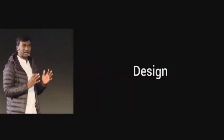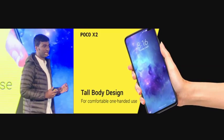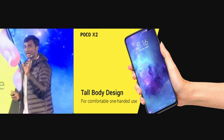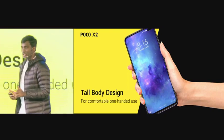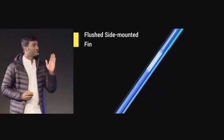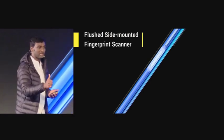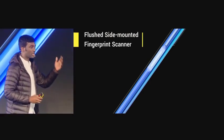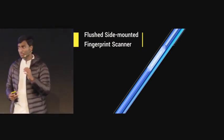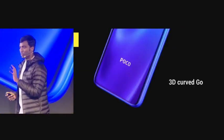Actually, if you look at our phone, it's a 6.67 inch, which as I already told you. It has an aspect ratio of 20:9, but it feels very comfortable while you're holding it. Extremely well designed, and it has a brilliant ergonomic design. But at the same time, what we have done, interestingly, is have a physical fingerprint on the side. So if you're a right-handed person, your thumb is always on the fingerprint. If you're a left-handed person, either the index finger or the middle finger will be on the fingerprint scanner to unlock your phone.